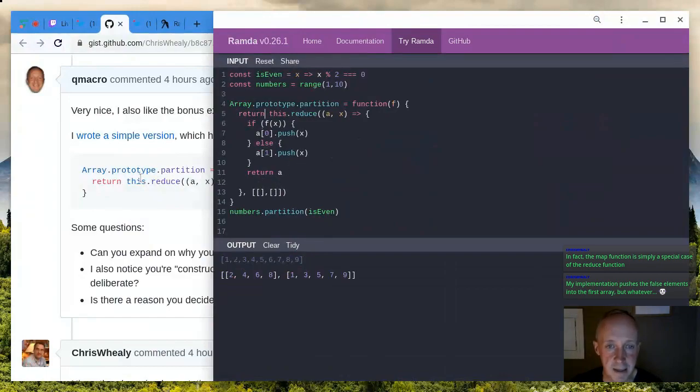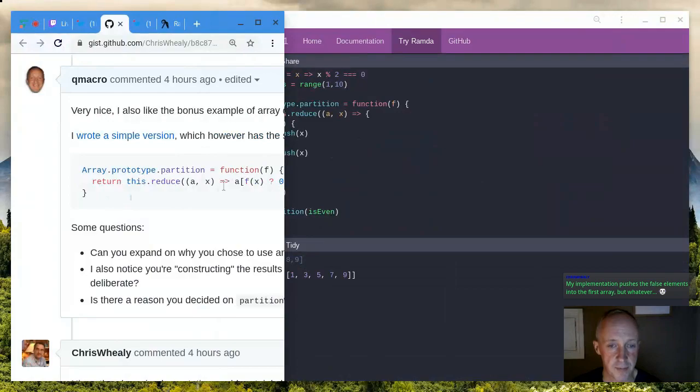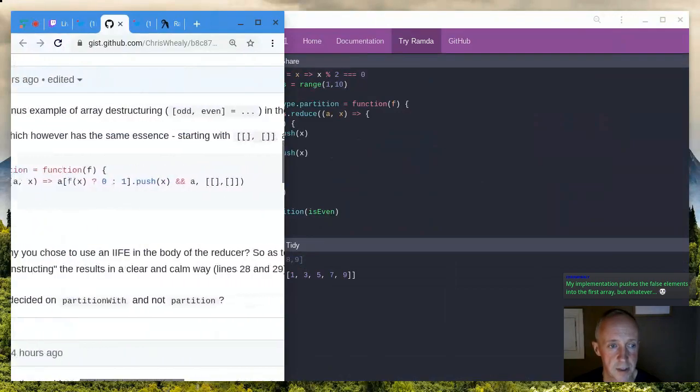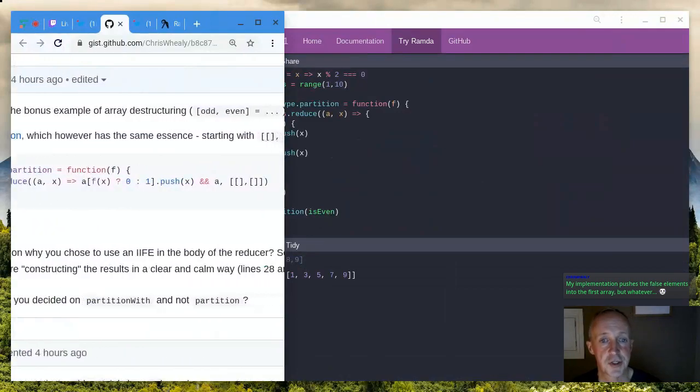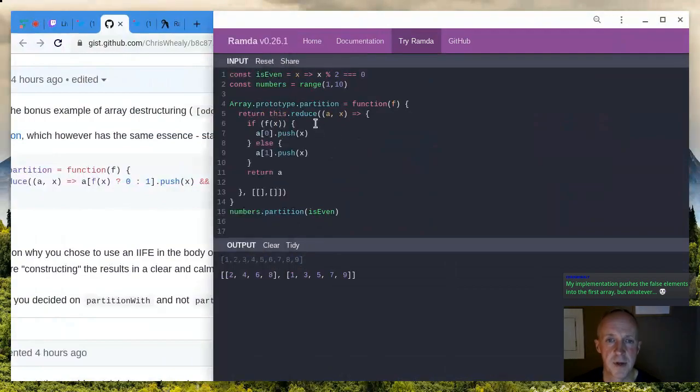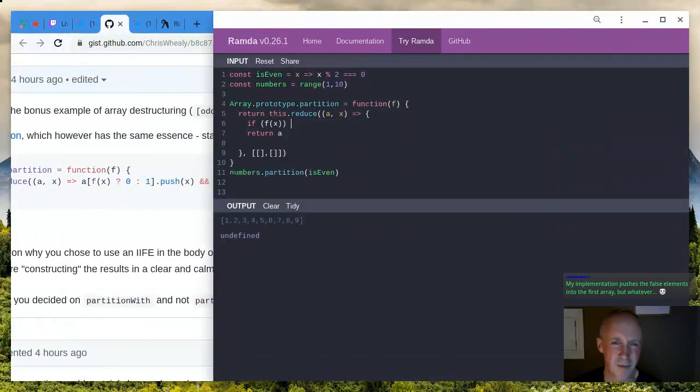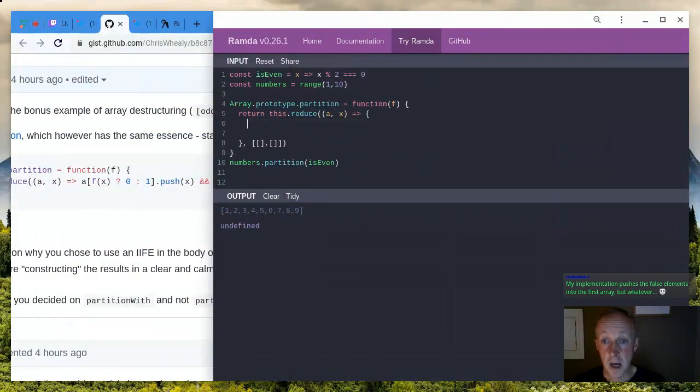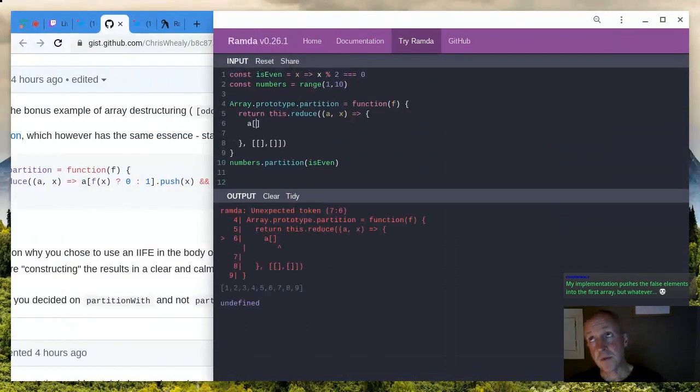Now, all I did here was reduce that down, see what I did there? Reduce, cut that down to a single line, because really, why not? So what we can say here is, let's just return A, and then we need to work out whether it's the first subarray or the second subarray.